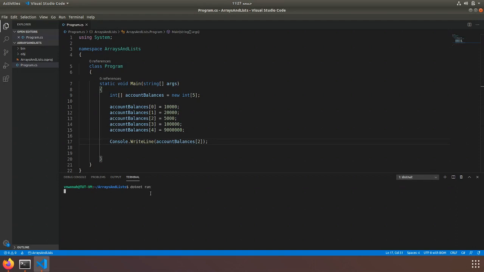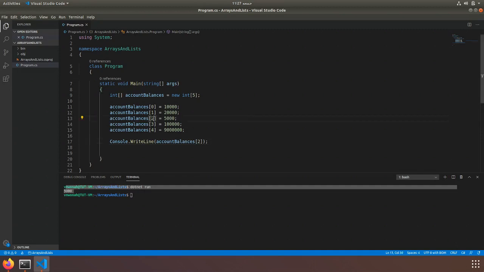And then I'll go dotnet run. Okay, so what does it give me? It gives me 5,000, and let us look at 5,000. 5,000 really is in index 2, right?